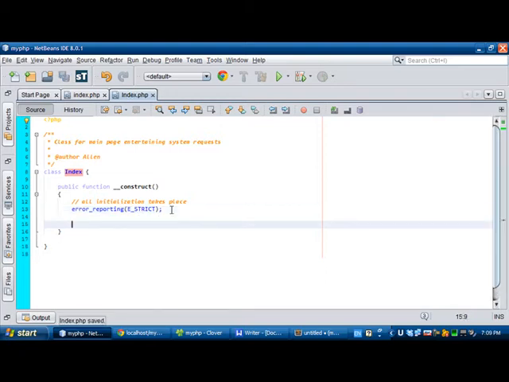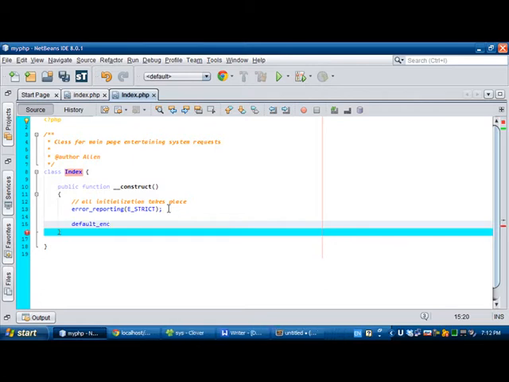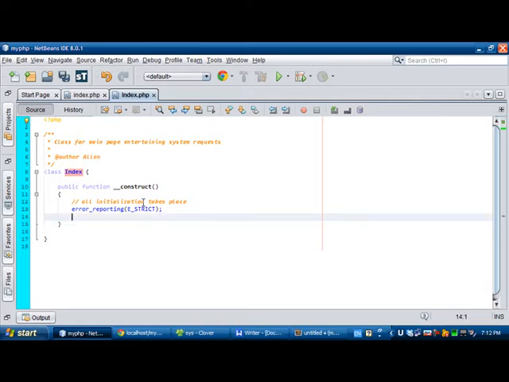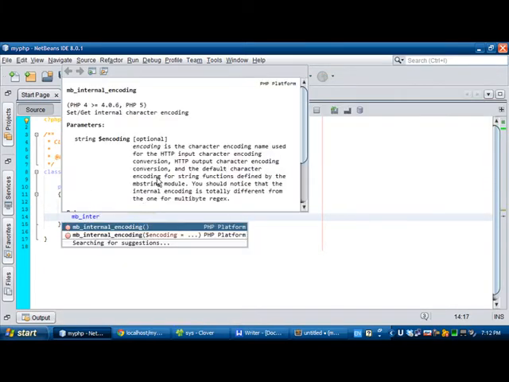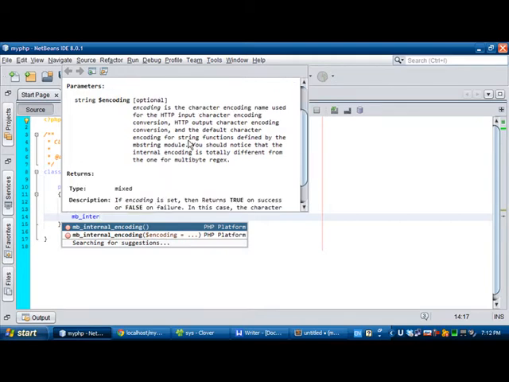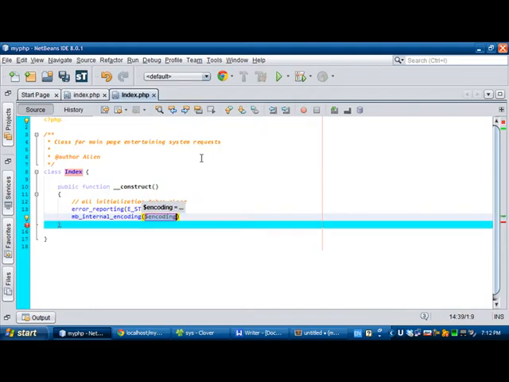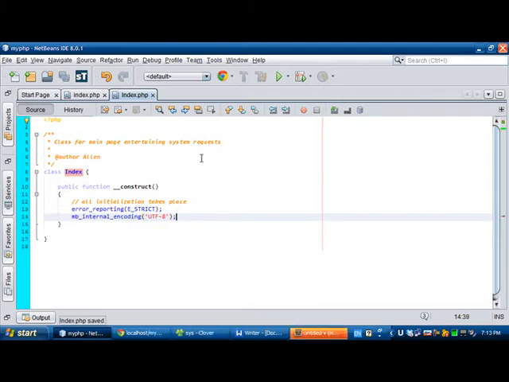Another one, we need to ensure that there is UTF-8 encoding. The advantage of having UTF-8 as the default encoding is that we get the character set encoding, so that we have proper formalization when it comes to characters, more especially if you want to have UTF-8.